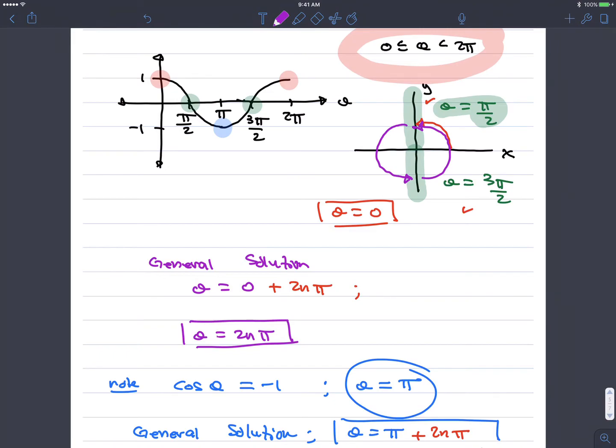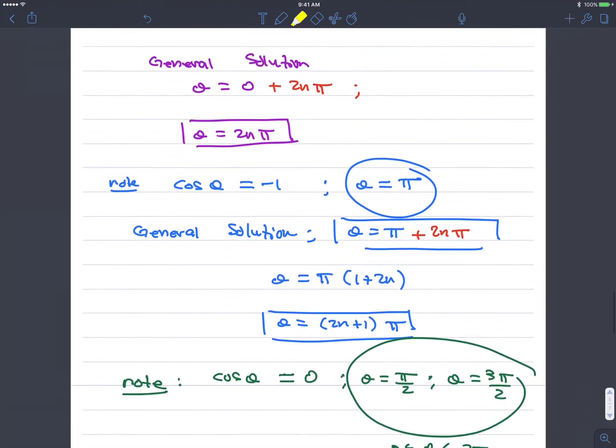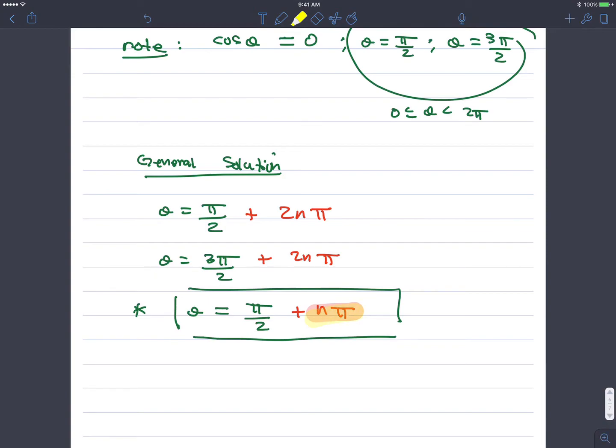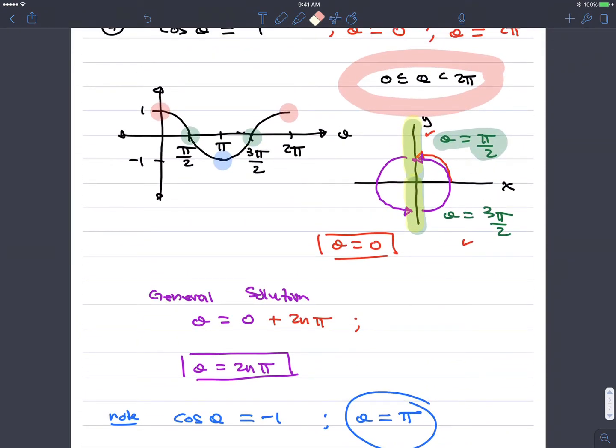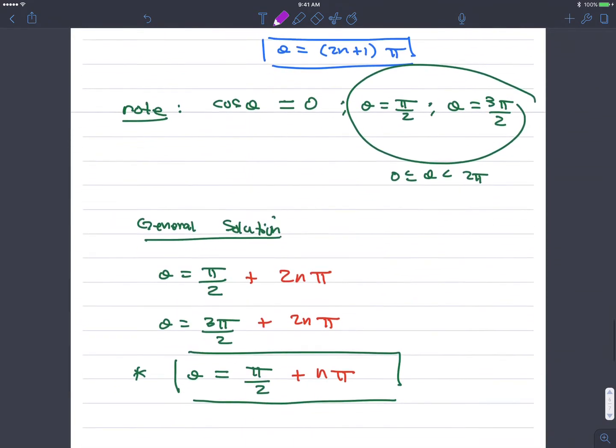So in other words, the second I notice that these angles are supplemental, if we use the language of geometry, the difference is 180, or they're opposite each other this way, I could just simply add a multiple of n pi. Do you guys understand what I just said? You guys see what's going on? I can generate every solution here. I can generate this solution and this solution by first getting the pi over 2 and adding and subtracting n pi.